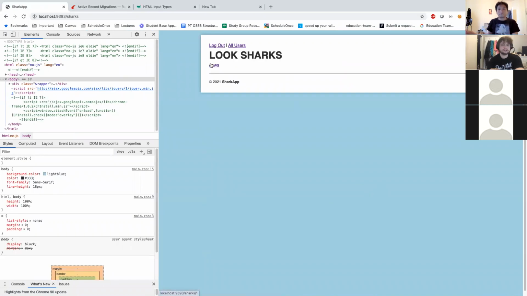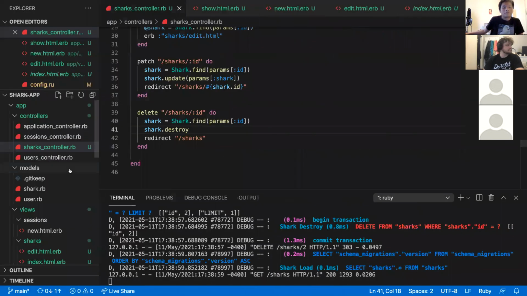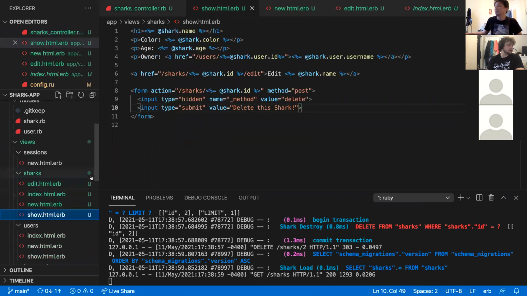And now sharks, and now Tiny is gone from our database. I did that one really quickly. But what we're really doing here is we're just adding a form to the shark show page that all it does is say like, hey, here's a secret method called delete. And then we're sending over the IDs using the actual route. Is that clear to everybody?